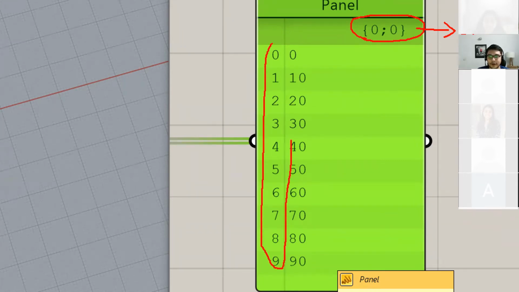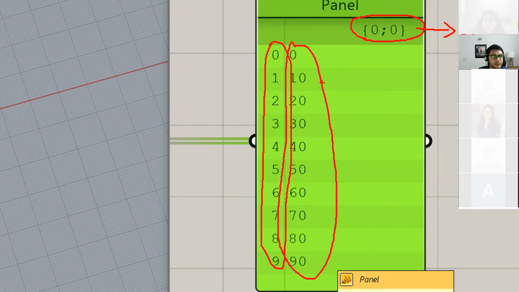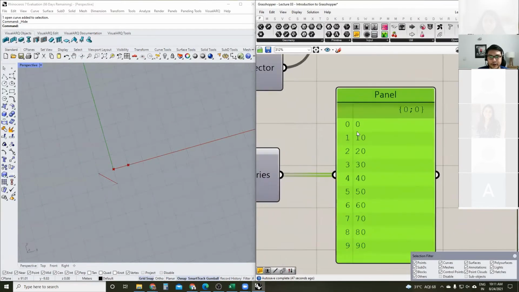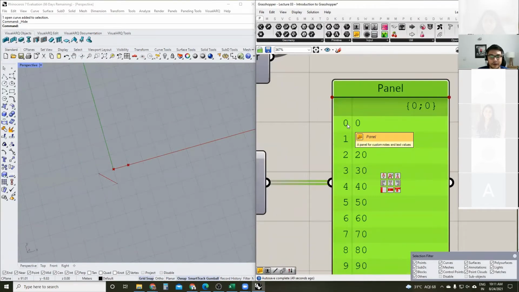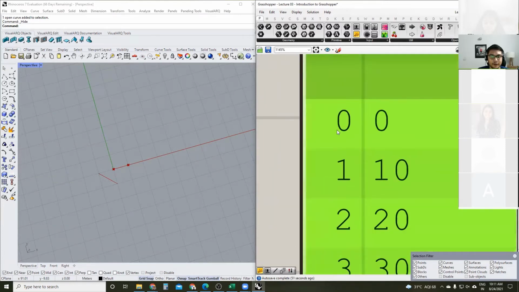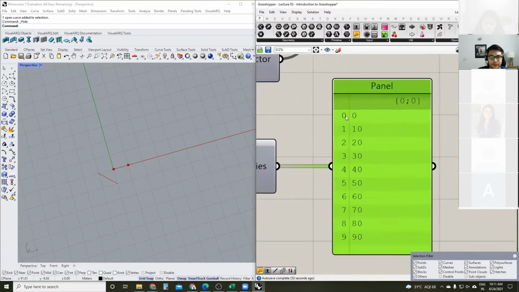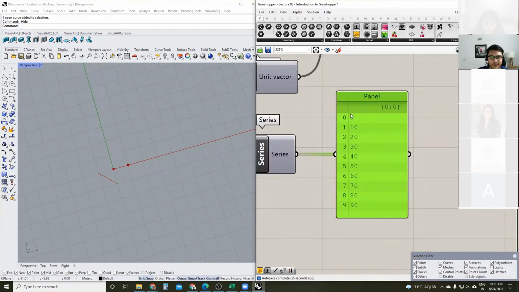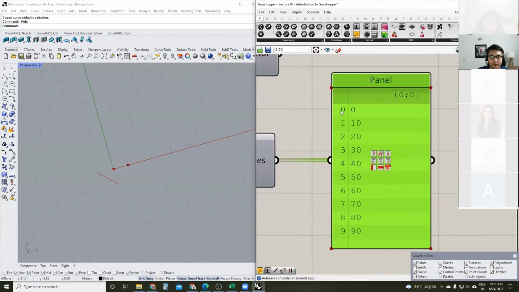This is the index, and that's the item. All right. Notice that the index of every list starts with 0. Okay, this is important. So if a list has 10 items, it will have index from 0 to 9 and not 1 to 10.